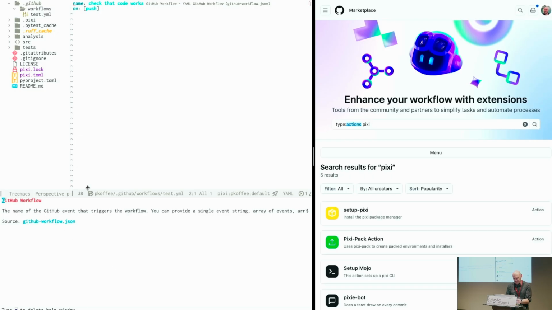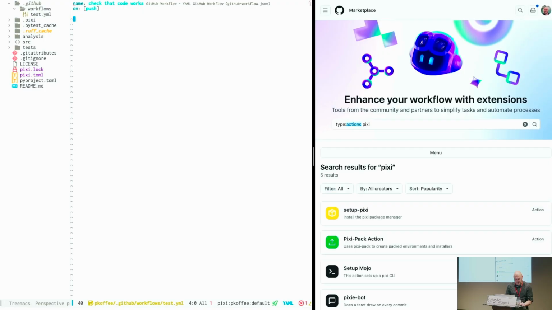So that's the name of the GitHub event that triggers this workflow: push. Then what we want is to put the jobs, right? We're going to do a really simple one first. Let's have a job called say hello, and that's basically what I showed before.